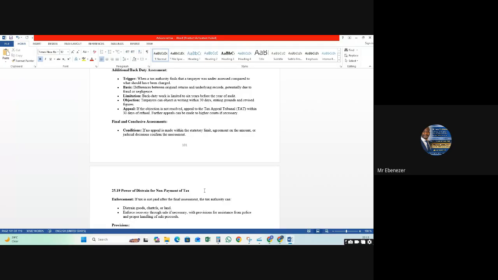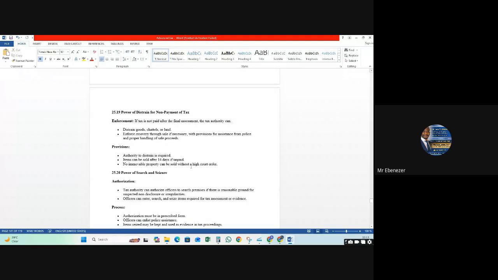Either you agree with tax authority, or you did not object within 30 days, or you have objected and they've taken it to court and court has decided, then it becomes final and conclusive assessment. Now, there is a power of distraint for non-payment of tax. If tax is not paid, tax authority can distrain your goods, your chattels, or land, can stop you from selling.